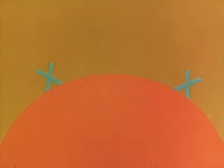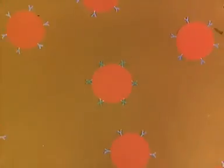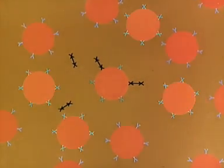To take a theoretical example, if red cells carrying an antigen, let's call it X, are transfused into a patient whose red cells lack this antigen X, the patient may develop antibodies against the X intruder. A later transfusion of blood carrying antigen X will be attacked by these antibodies and may cause a severe and possibly fatal reaction.